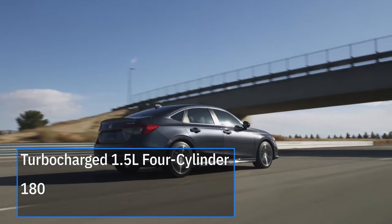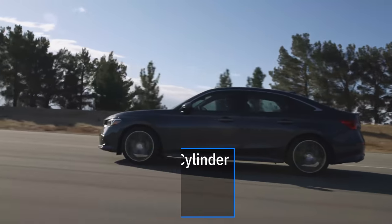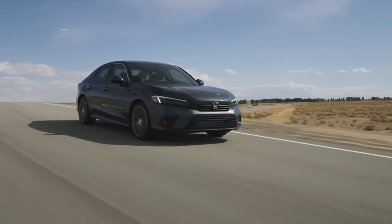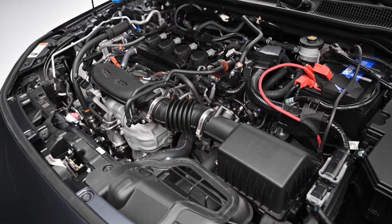As for the 1.5-liter, it's 180 horsepower and 177 pound-feet of torque, improving on last year's car by 6 horsepower and 15 pound-feet. There are some fuel economy gains for this popular engine, but they're modest — no more than a digit in any single measure. The 2.0-liter engine is standard on the base LX and mid-range Sport, while the EX and range-topping Touring receive the turbo four.